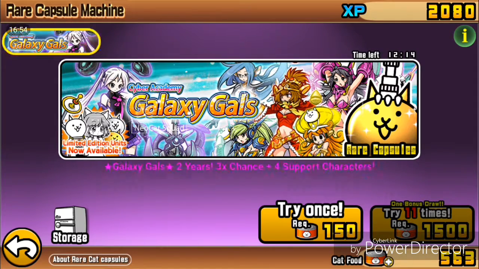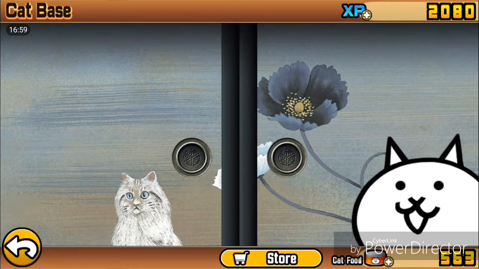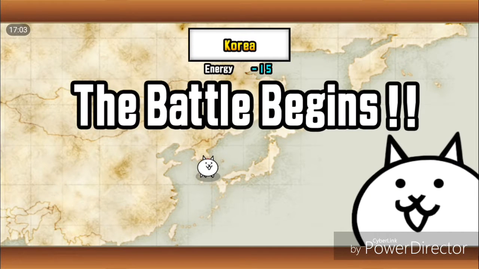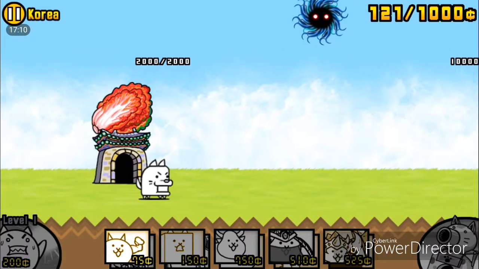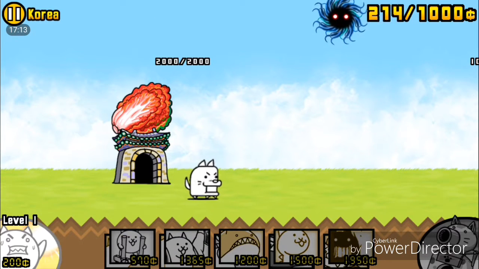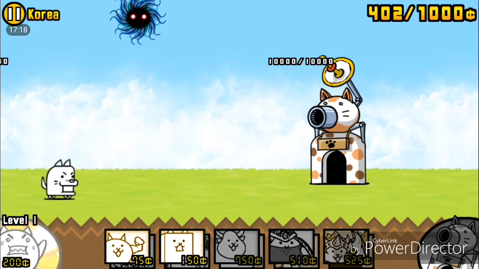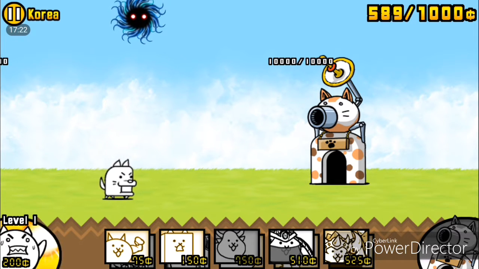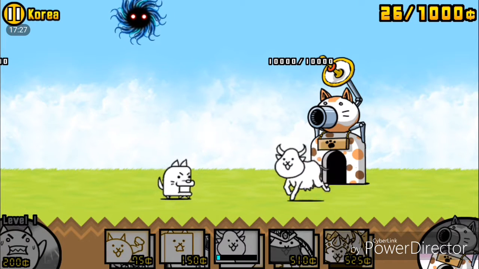The little cat base is really good. You guys want it? I'm not gonna even touch that. It's time to face Korea. Get that kimchi again. And now everything costs more. Oh, that's the only problem about this. Everything's more expensive! 500, 600, wow, I'm making a lot of money now. Oh, 700, there we go.